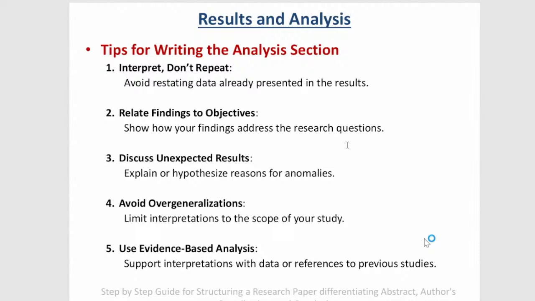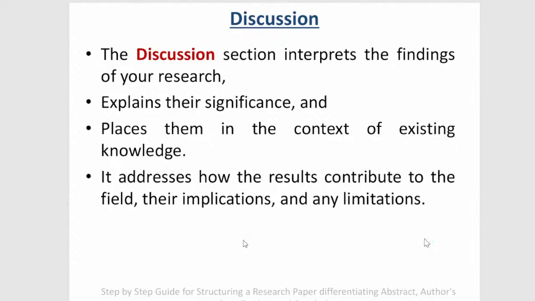Following the result and analysis section, we have seen the result, we have analyzed the result. Next we come to the discussion part. The discussion section interprets the findings of our research, explains their significance and places them in the context of existing knowledge. It addresses how the results contribute to the field, their implications, and any limitations if there are.